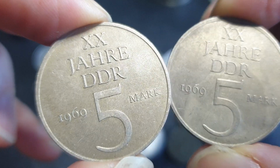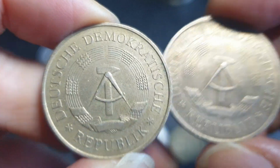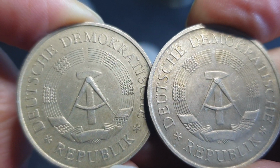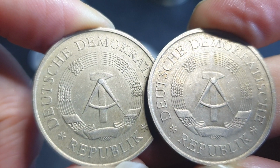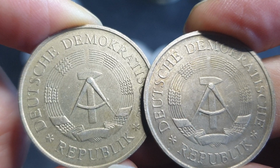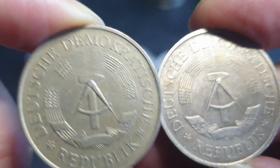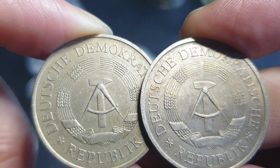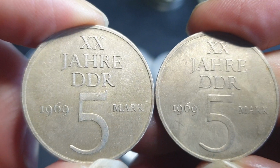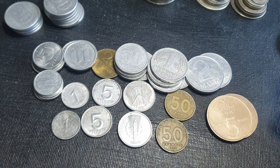The actual 50 million, they were probably intending to put these in circulation. They probably didn't prove too popular because it's quite a large coin. Even though we do use the 50 cent in Australia, large coins in some other countries are not popular. You've got the United States 50 cent coin. There is a Swiss 5 francs, but they don't have a banknote, they just have the coin. China does have coins and banknotes together, so in some parts of the country they only use banknotes. I can't think of many other places that issue a coin and banknote together. So that's probably why that was not successful. The banknotes are usually more popular.